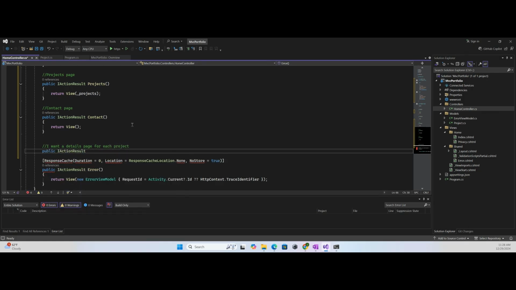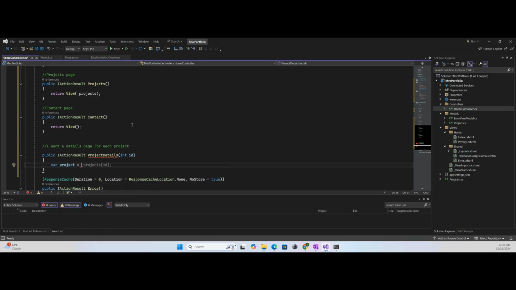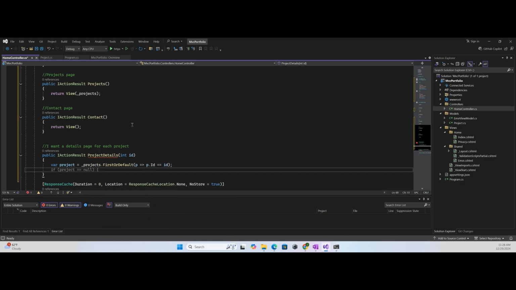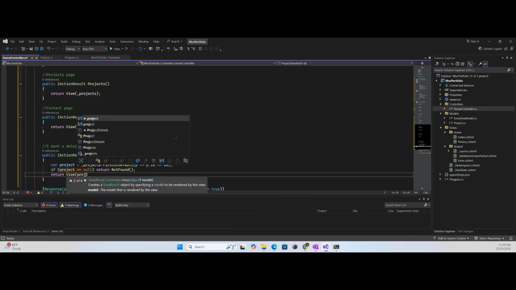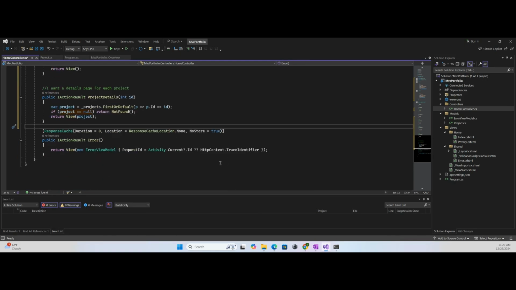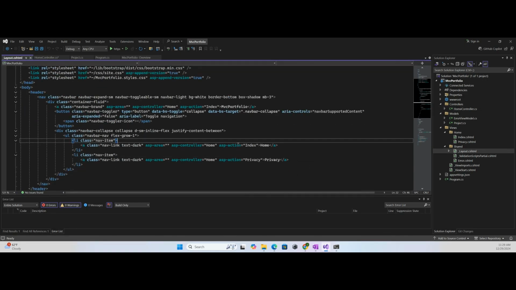And of course, a details page for each individual project. And we'll look it up by the ID. A little validation here. Okay, let's jump down to the shared layout.